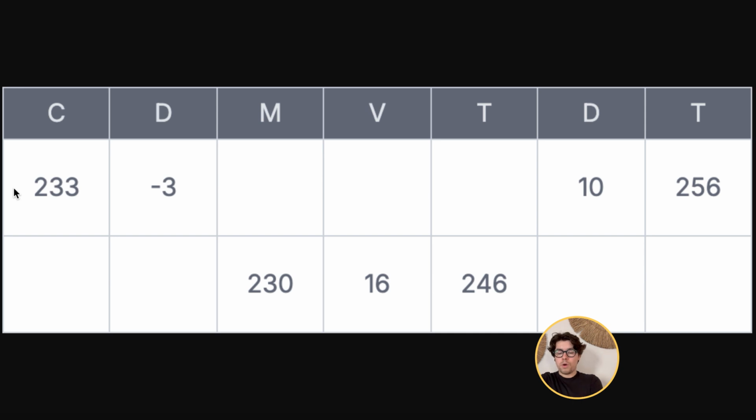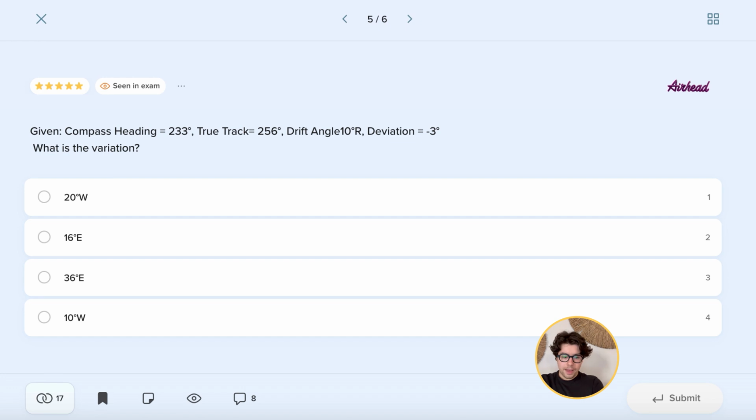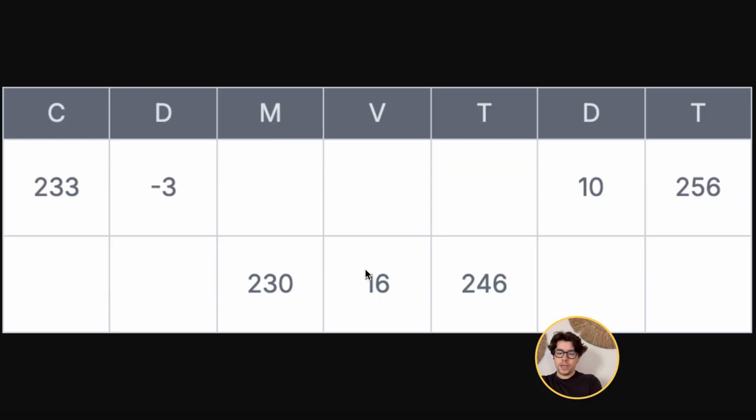So now we have the two values of magnetic heading and true heading. All we need to do is figure out the variation. And of course here we see that the variation needs to be 16, in order for 230 plus 16 to be 246. The way to remember whether it is west or east, you can remember it with a mnemonic: variation east, magnetic least; variation west, magnetic best, meaning higher. So of course, in this case, we only have one answer, which is east. You can see that variation east, magnetic least, and as you can see here, my variation is east, the magnetic is less, least than the true.